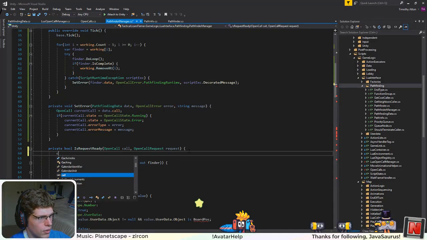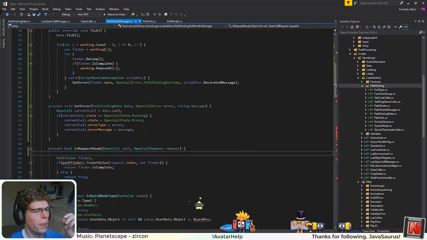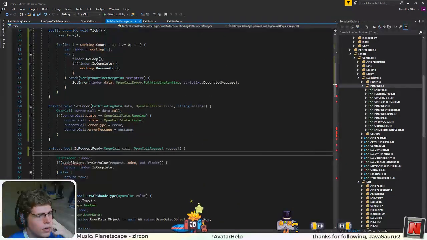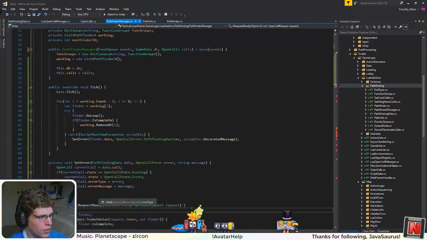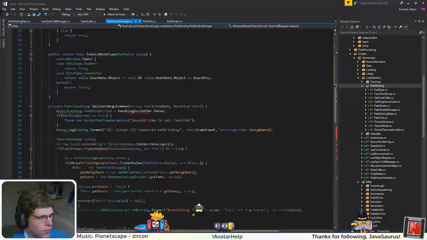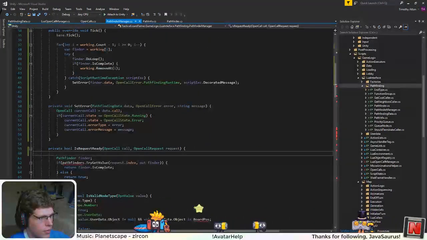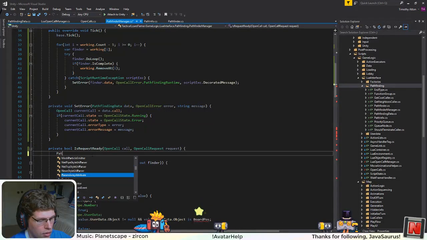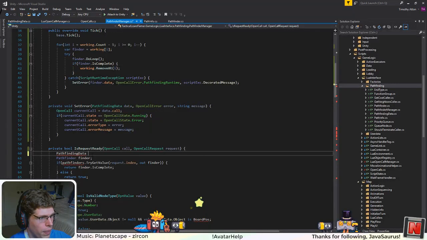So basically what I would do is, okay, how I want to do this is I'm going to need to refactor a bunch of this code a little bit, because I can get the pathfinding data out of this open call.